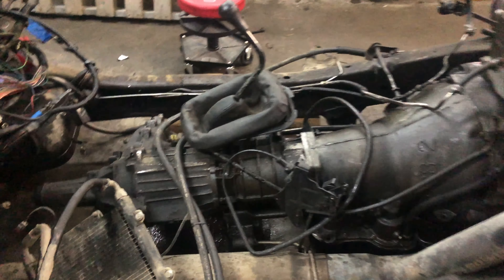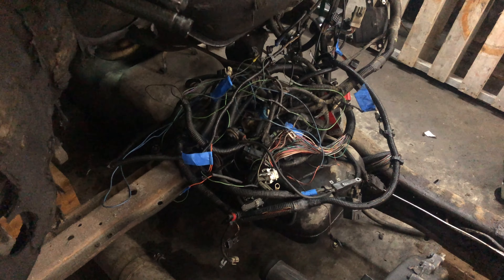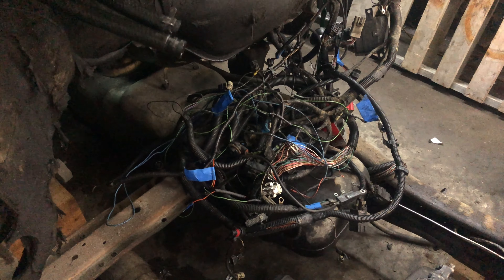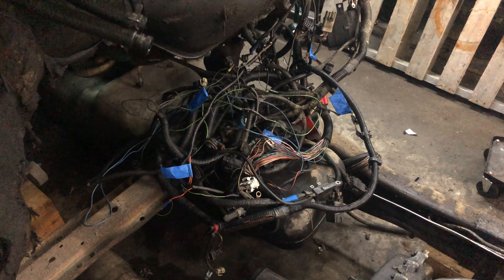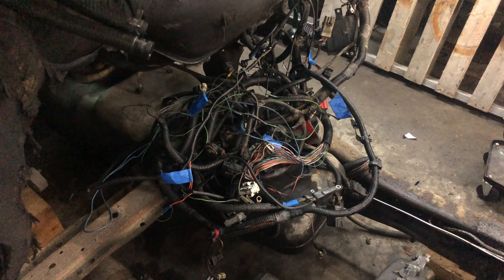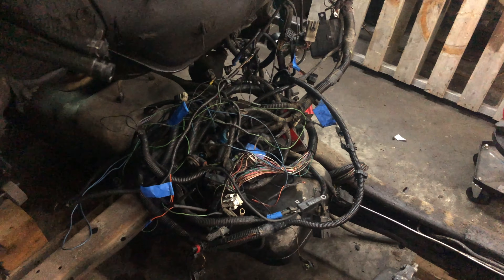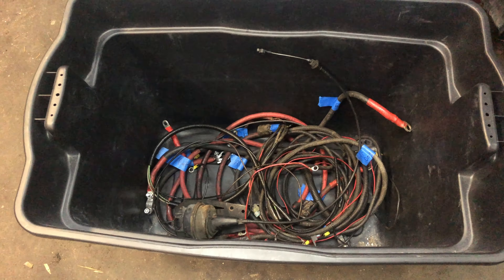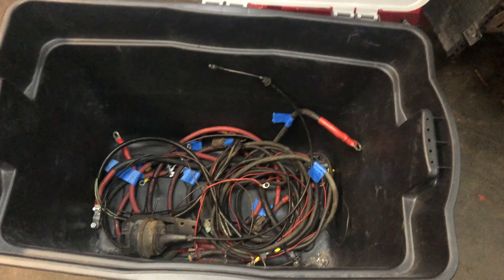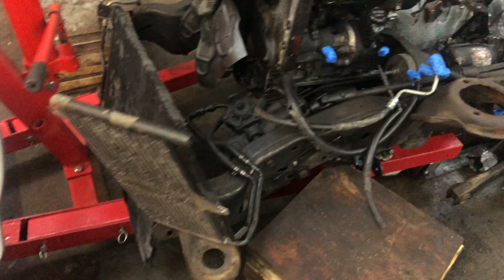We are making progress. There's still a bit of junk around there, but the main harness is now coiled up. As you can see by all the blue tape, pretty much all of the ends are labeled. There are a couple of things that'll make for a good mystery when I put it all back together, but I'll be remaking all that stuff. Everything's labeled, so hopefully I can get it back together without too much shenanigans.